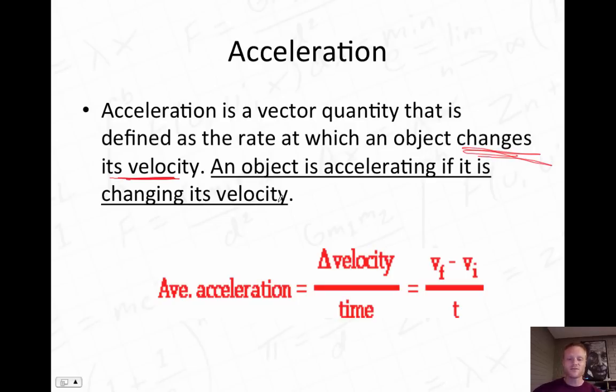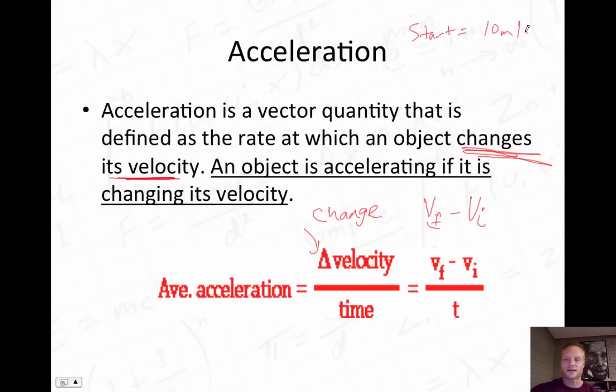So this is the formula for acceleration. It's the triangle, which stands for change, the change in velocity divided by time. Another way of writing that is v final, that's what this stands for, v, and then there's a little f under there that stands for final, so the ending velocity, if you will, minus vi, which stands for v initial, over time.